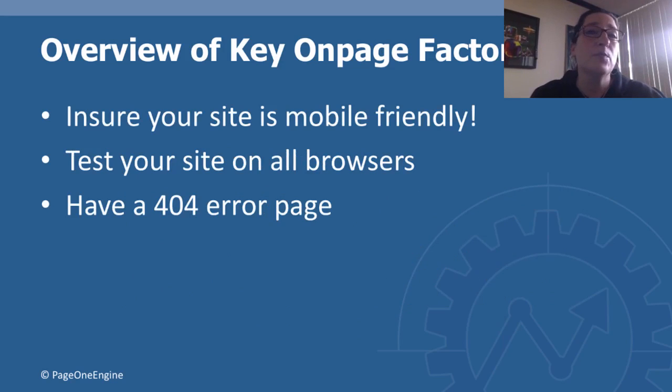Ensure that your site is mobile friendly. Google has a way that you can check that, but of course most of us have mobile devices. We can just go look, and just in case you don't know what I'm saying by mobile friendly, it doesn't mean that you can see the website on your mobile phone. It means that it converts to be a mobile friendly website. You don't want to see a huge website shrink really tiny to be able to see it on your mobile phone. You want it to become mobile friendly.